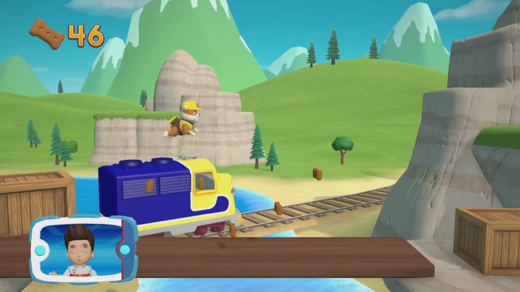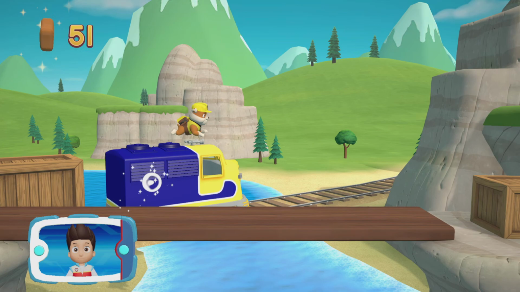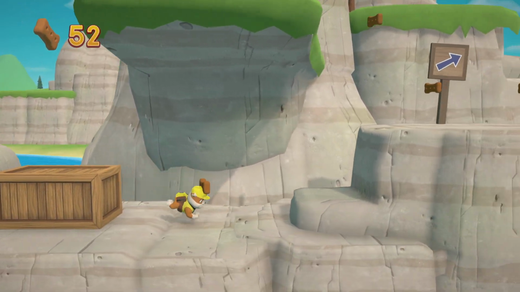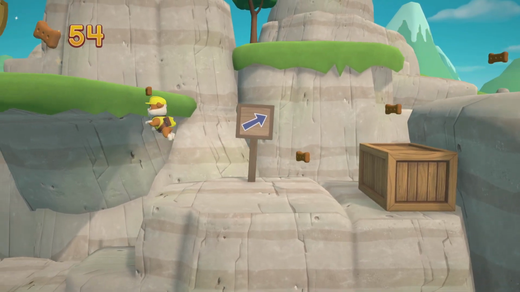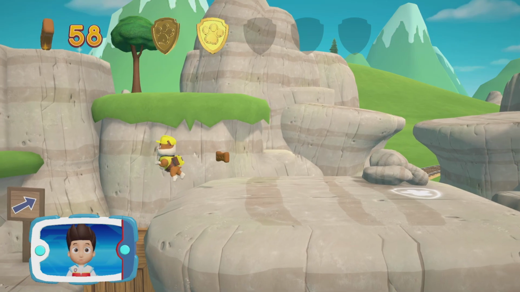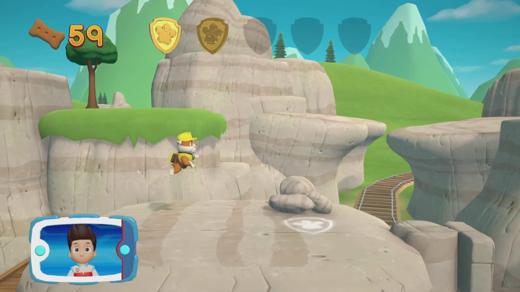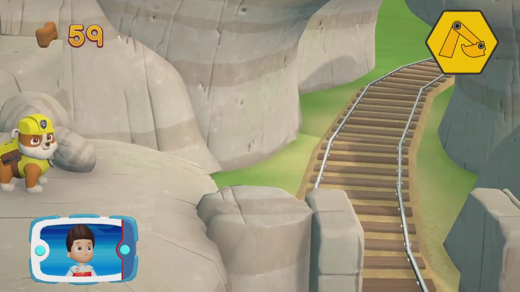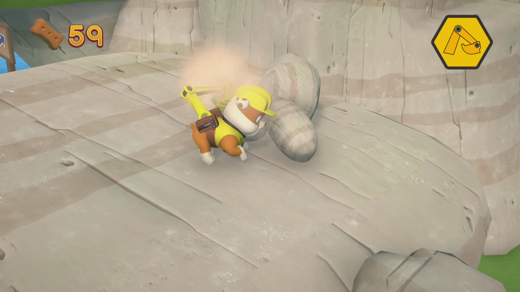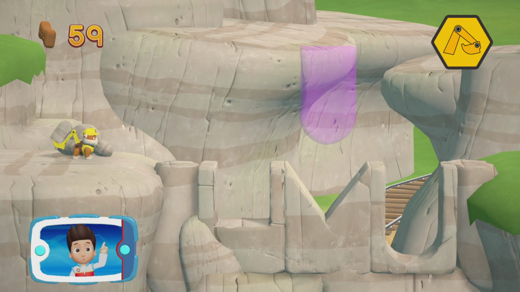There's a golden paw print close by. You found a golden paw print. See if you can find them all. Pick the possum. Help Rubble to move the rocks into the right spot.